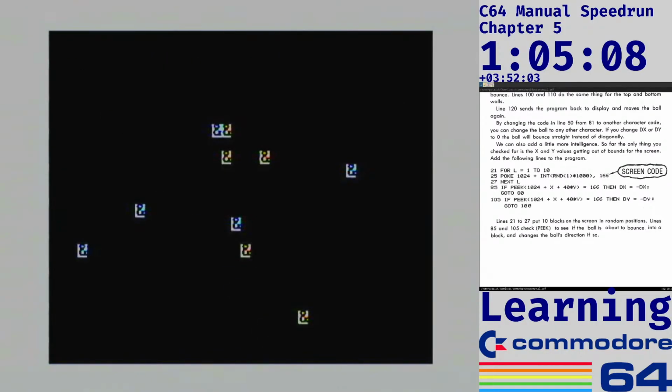So yeah, now we have our ball. It's bouncing around, and we added a bunch of randomly placed blocks. And you see right there, it just bounced off one of the blocks. Just bounced off another one. Bam, beautiful. So actually with this, I think we have everything we need to write like Brick Breaker, you know? That would be pretty cool, I guess.